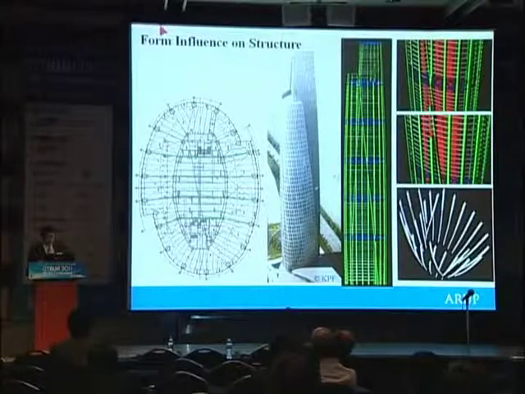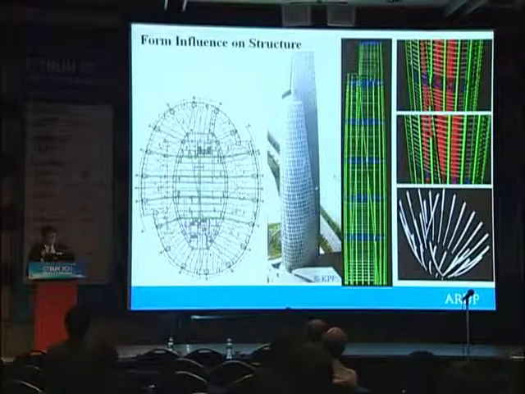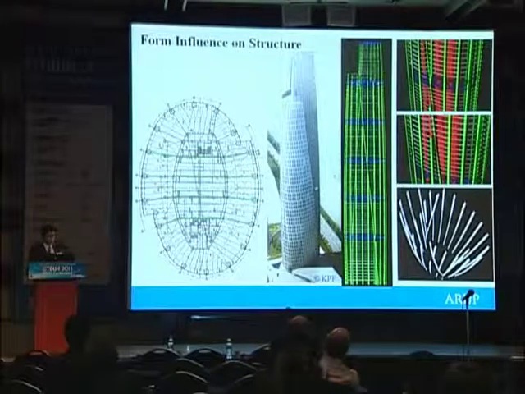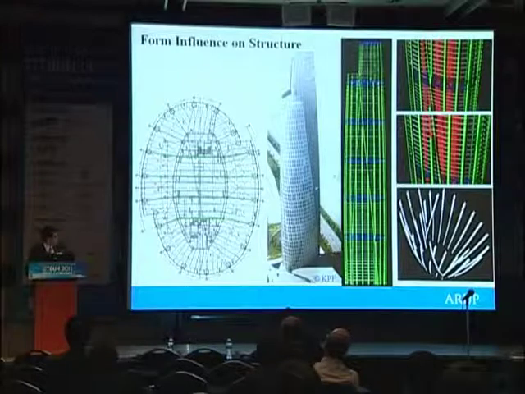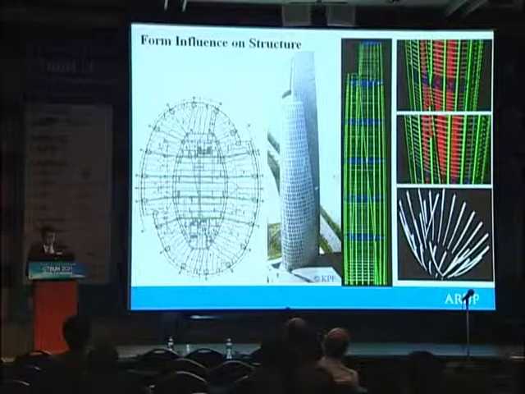So I was just mentioning the shape. You can see on the floor plan, we have an oval shape and an elliptical shape. And on plan, there are these cuts on the corners. What they do is reflect the architectural feature. And this also created an issue with the structure. In a couple of slides, I'll explain the structural system.